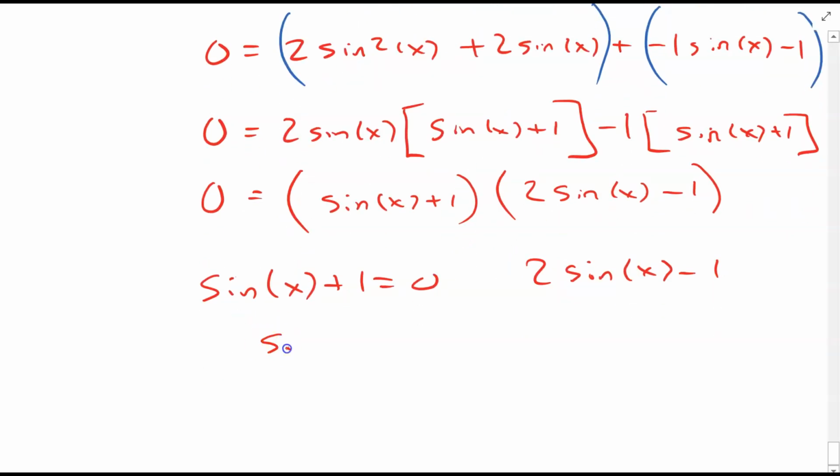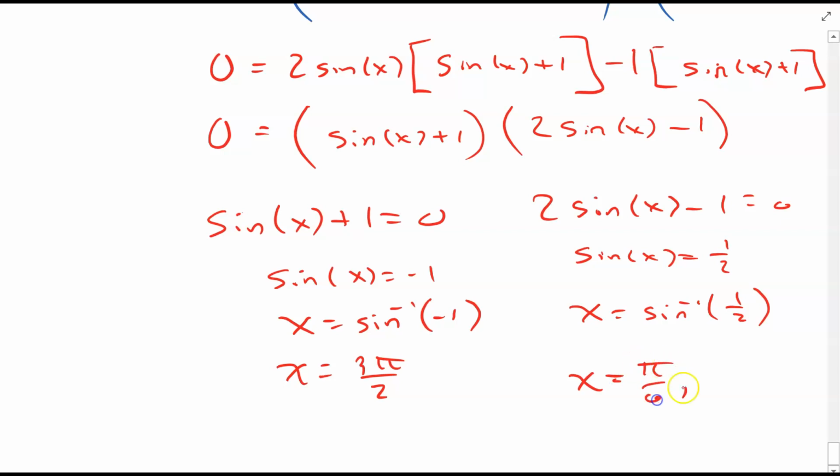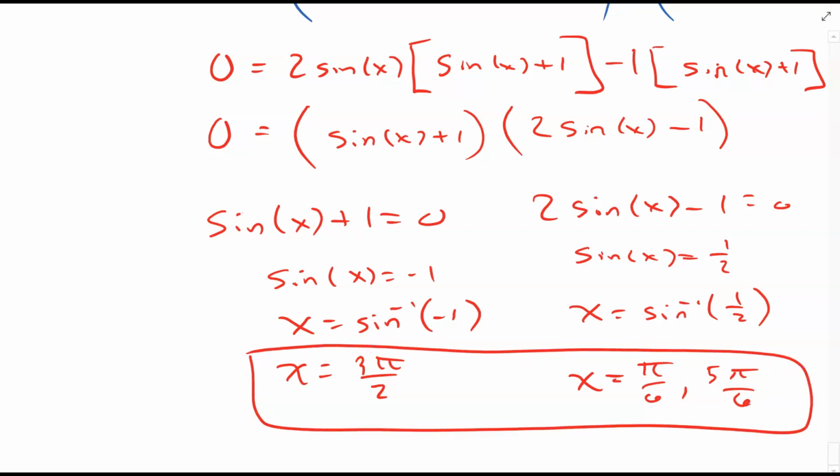All right, so we subtract 1 from both sides here, and then do the sine inverse of both sides. If I go to the unit circle, this is exactly 3 pi over 2. Same idea over here. I add 1 and divide by 2, and then I do the sine inverse of both sides. And I go to the unit circle and look up the places where sine is 1/2. So there are my solutions.